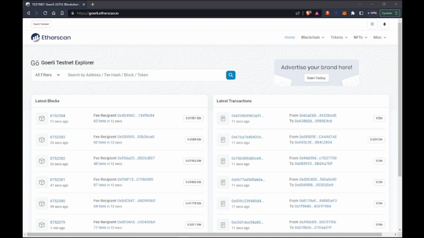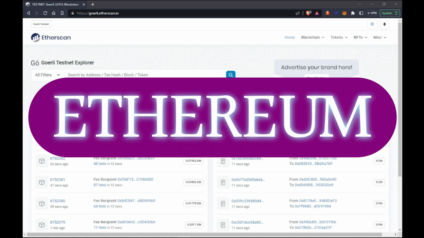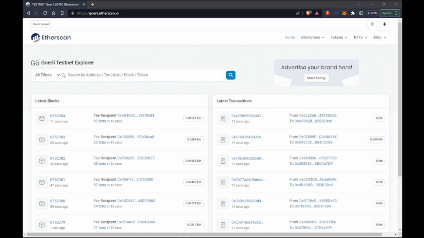Anyway, in this video, we're going to be checking out how to move an NFT from one wallet to the other without using Opensea. The only thing we're going to use here is the block explorer. In this case, it's going to be Etherscan because my NFT is located on Etherscan. In fact, it's located on the testnet because I don't want to pay gas to do this.